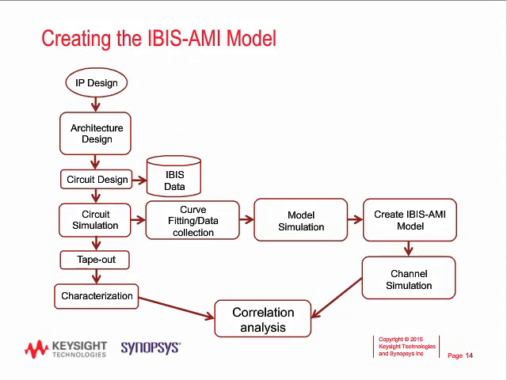Now I'm going to discuss the creation of the IBIS-AMI model, now that I've discussed the algorithmic components that are inside the AMI model. The creation of the IBIS-AMI model starts during the circuit design phase, after the architectural design of the PHY is completed. The algorithmic components of the PHY are modeled on the architecture, and IBIS-AMI data is extracted from the circuit design, such as parasitic data, termination data, and load impedance.